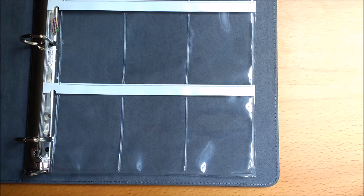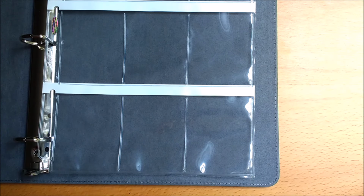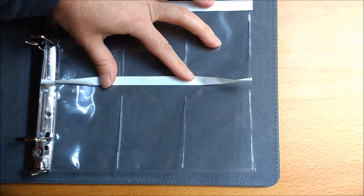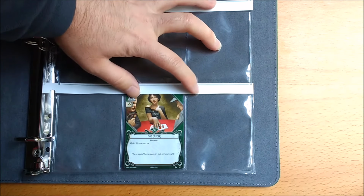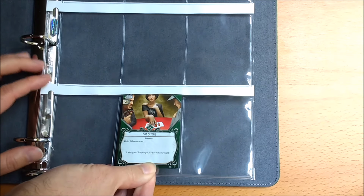If you are paranoid about your cards falling out of the pages, then Ultra Pro has a solution for you. These are top-loading 9-pocket pages which have a white tape running along the top. What you do is you pull up the tape like that. It isn't adhesive or anything like that. Just slide your card in like so, in or out of a sleeve, and voila! It is virtually impossible for the card to drift up and out.